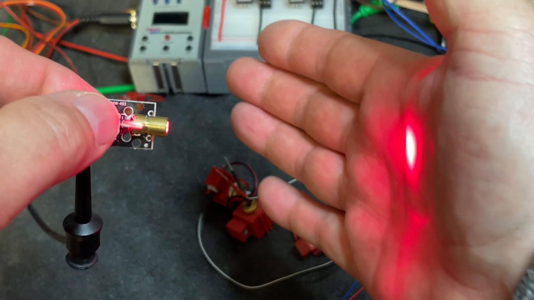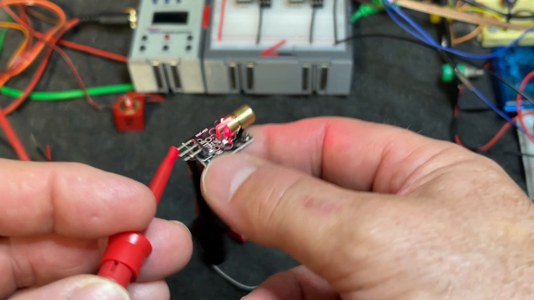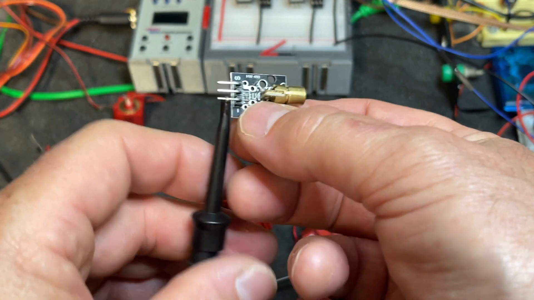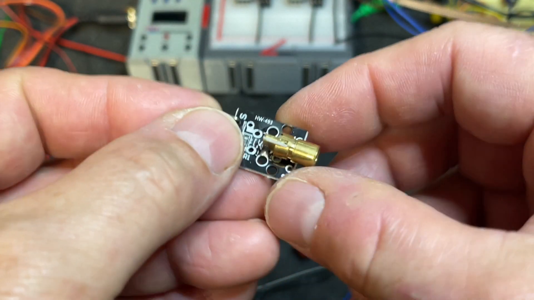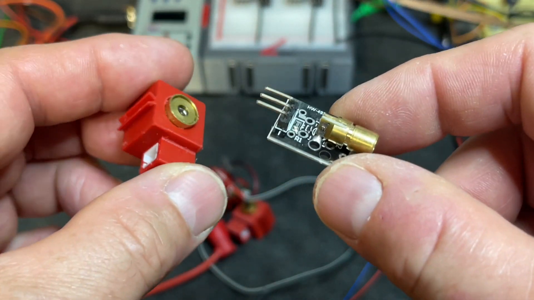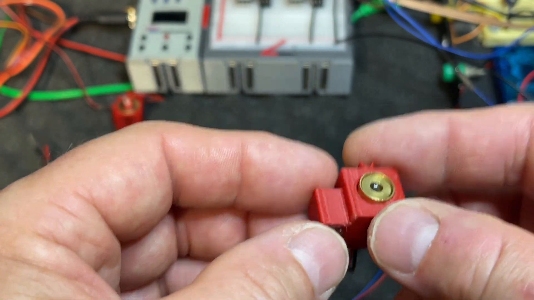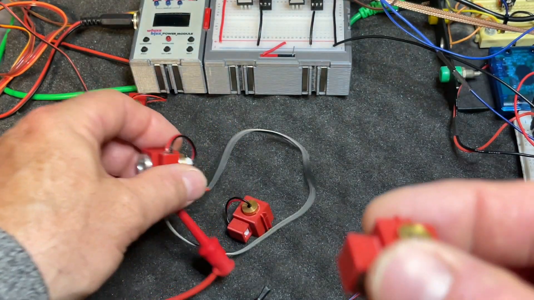By the way, that purple laser was powered up with my own power module that has a configurable fuse. But I just had no clue I better had limited that to a few hundred milliamps. Now it was set to 1A and that unfortunately resulted in a damaged laser. But we'll just go on with our experiments.